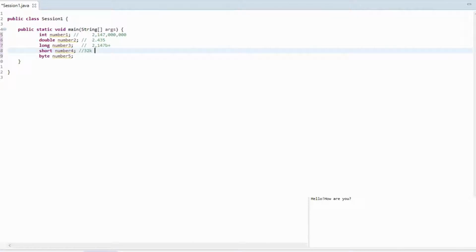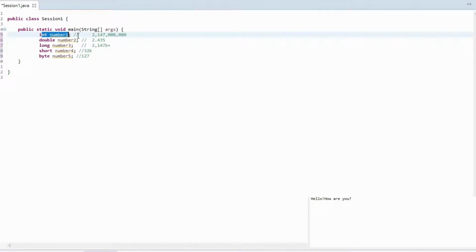So if you're using something between 0 and 32K or negative 32K, you're going to use a short. And then byte is 127. So bytes, typically, they're just going to be in a couple dozen numbers, so those are it. Generally, you're just going to use int.